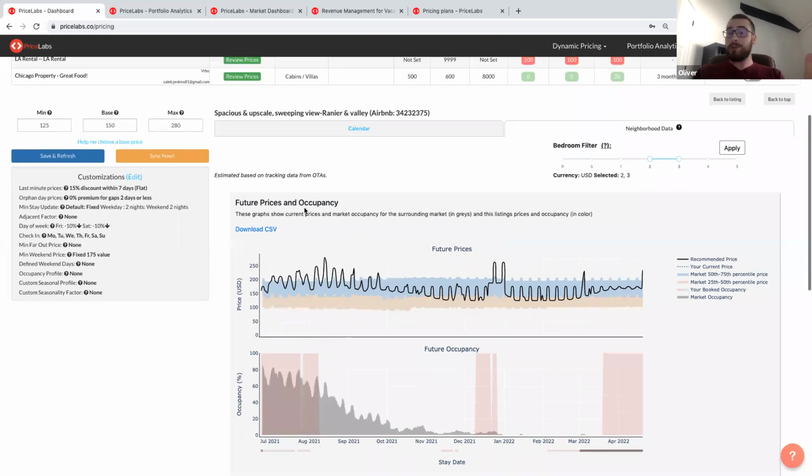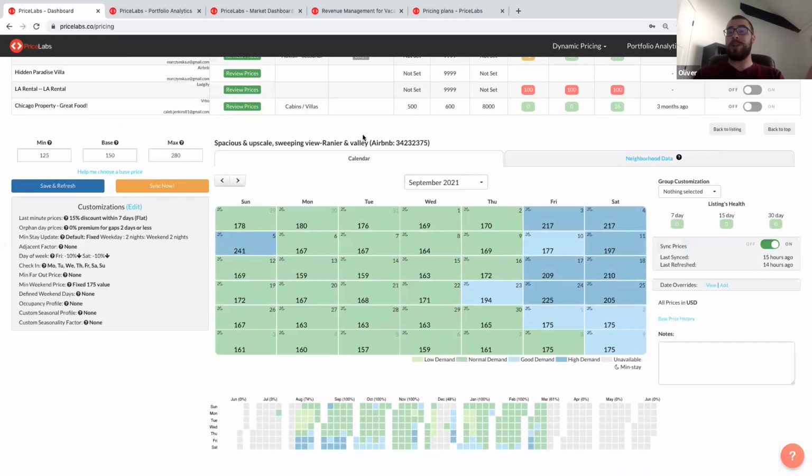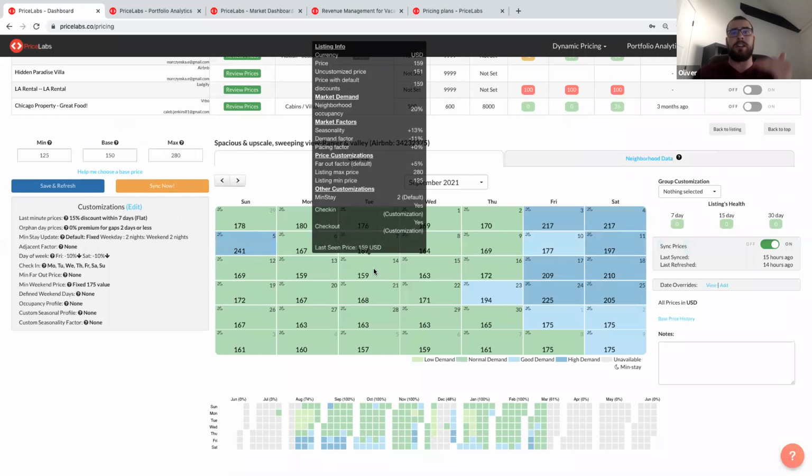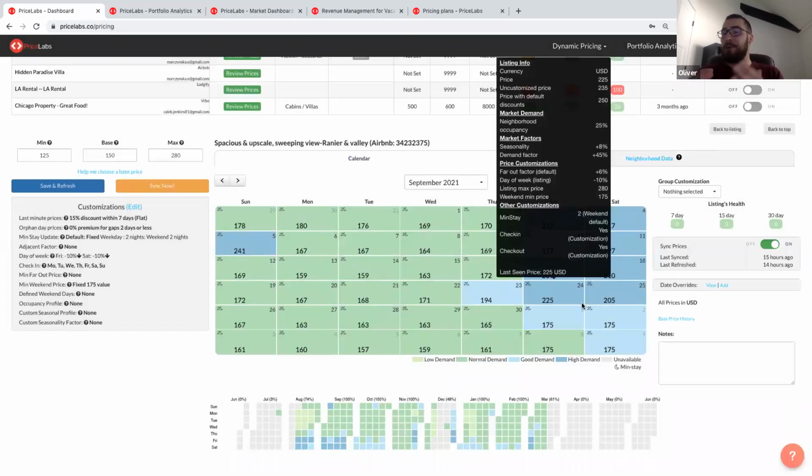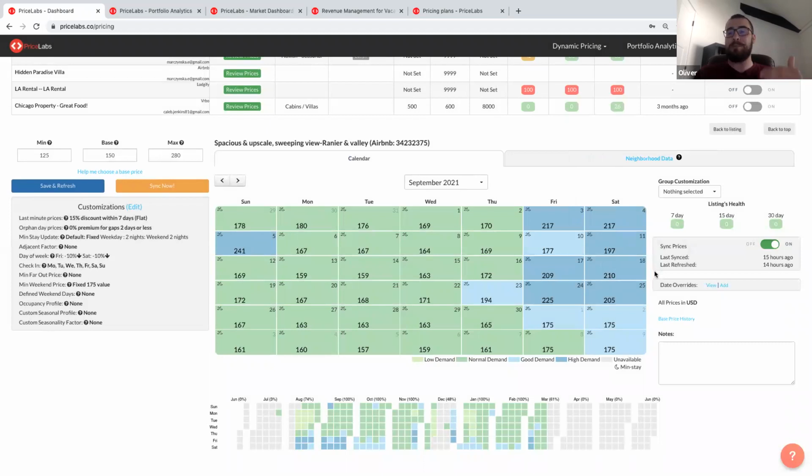So for the most part, the system definitely runs itself, but you do have the ability to go in and make adjustments for any dates. Let's make adjustments to those rules for how we're pricing weekdays versus weekends, how we're pricing based off of our own occupancy, and so on. So it's a very flexible platform. We have a lot of people use us who might have been totally on top of their rates, making adjustments for seasonality, for day of week, setting event rates and everything.